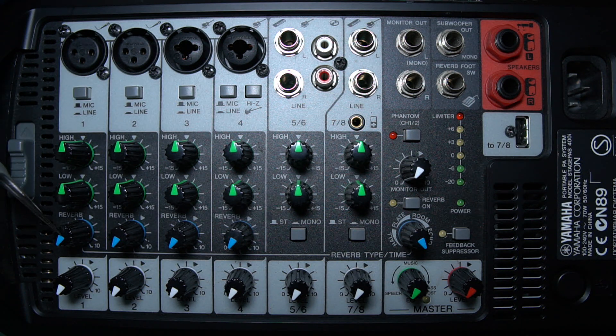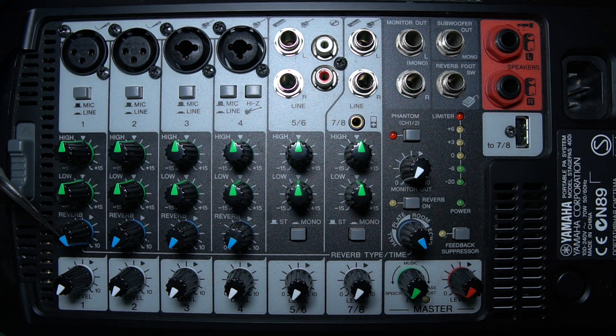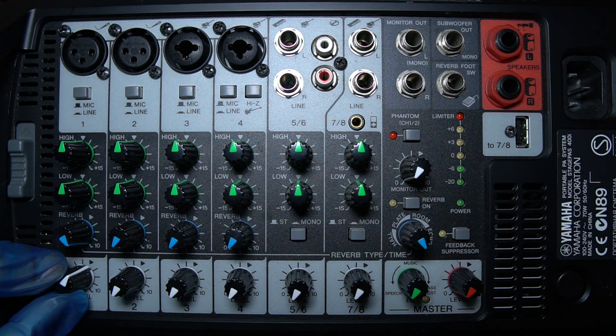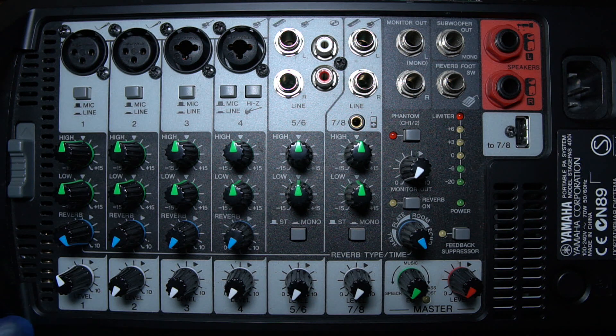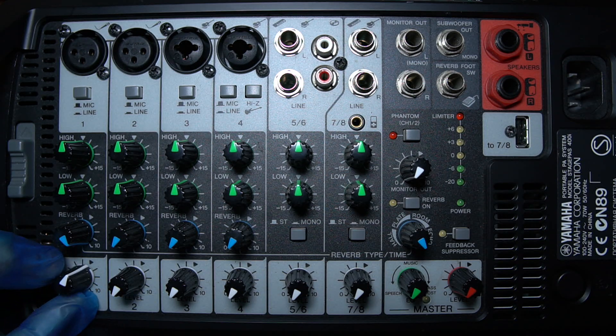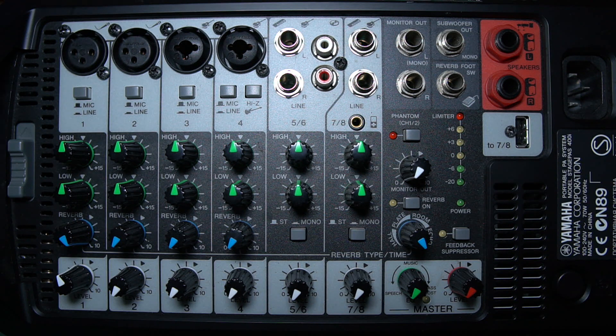Here you've got your reverb, which is a blue knob. You want to have it turned all the way to the right. The next knob you're going to set — can you see that black arrow over here? You take it up to the black arrow, and then you bring it two notches back: one, two. So you start from the end, go all the way up to the arrow, and come back two notches.